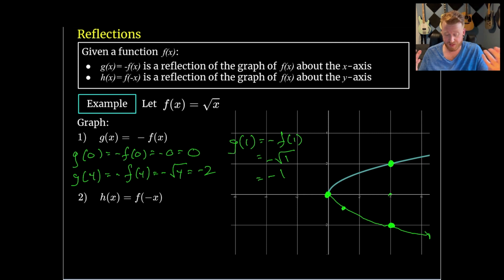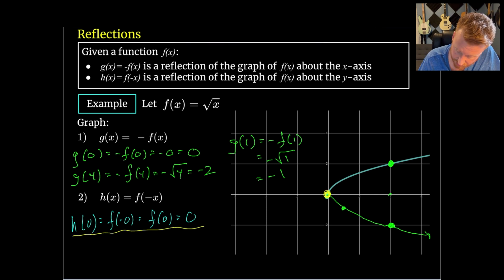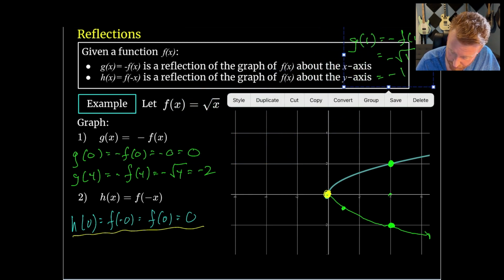So here what we're doing is not adjusting the output values, but adjusting the input values before applying the function. So if I wanted to take a look, h of 0 is still going to be not that interesting, because this says, okay, let's take a look at f of -0, which is still f of 0, which is still 0. So again, we've got, let me choose a different color here. We'll pretend that I did that in yellow just to keep things the same here. And let me just move this out of the way. Well, we'll put it over there for now.